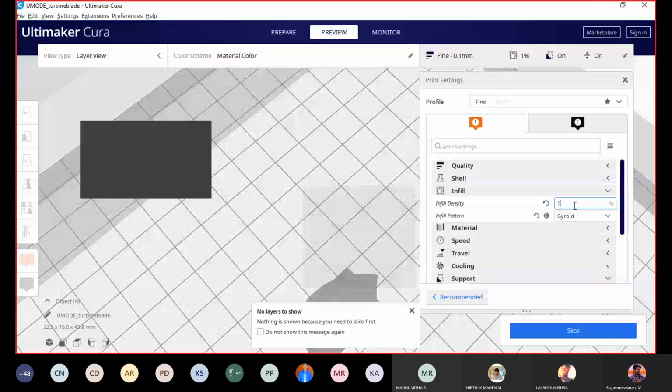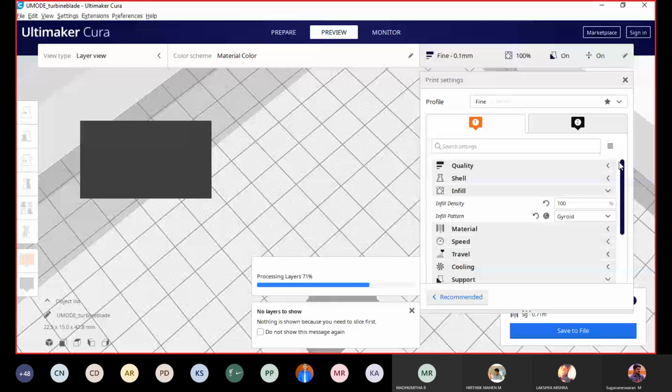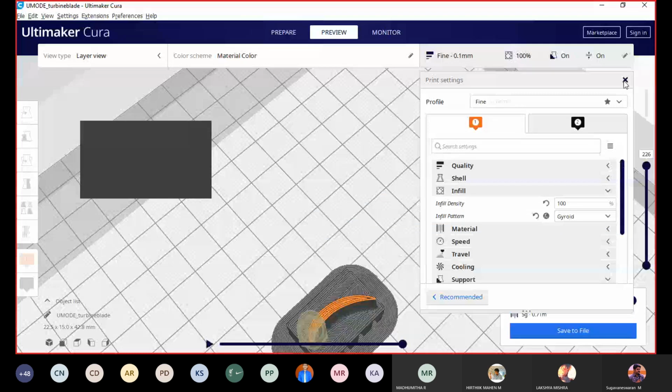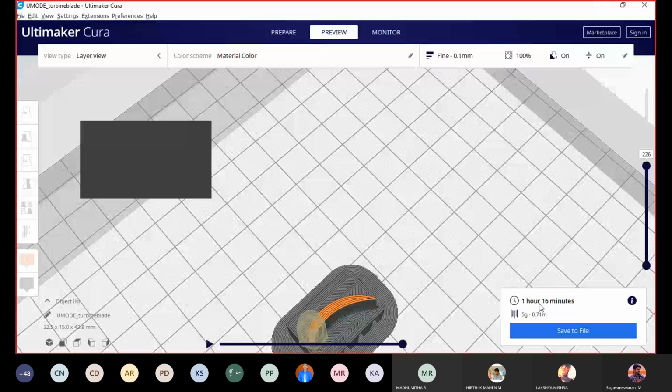Then again do slicing. Previously it was 1 hour 9 minutes, right? Now it is 1 hour 16 minutes. It is already dense, even at 80% and 100%, so there is no issue. Now the spacing between one line and another is reduced further.